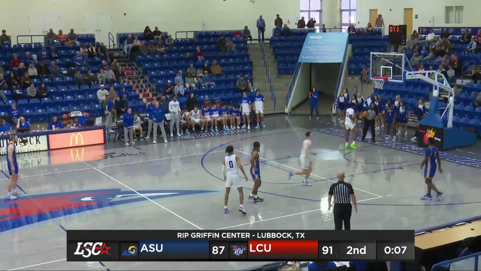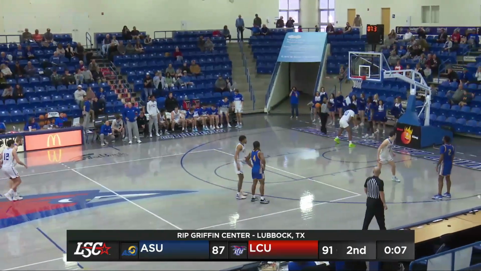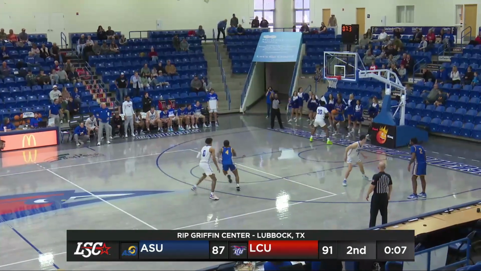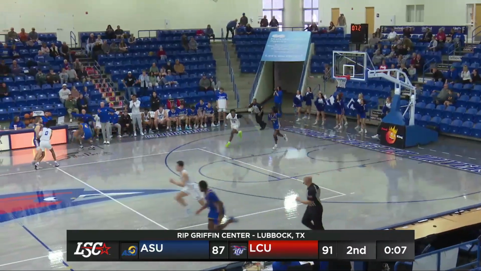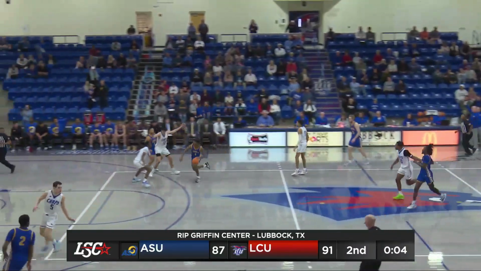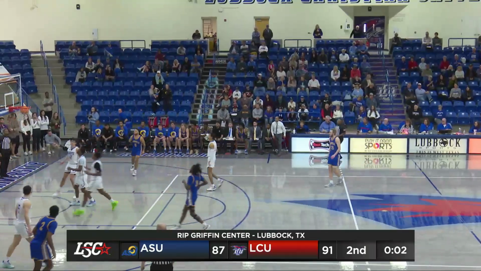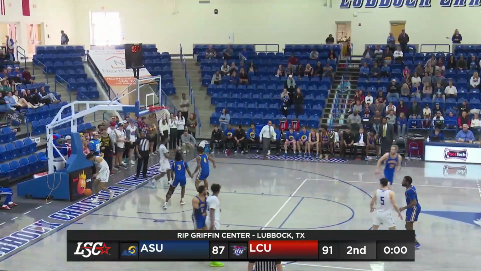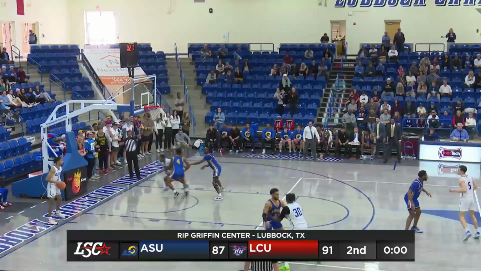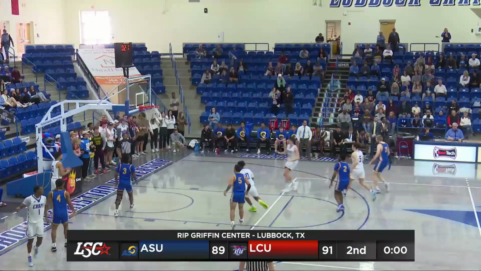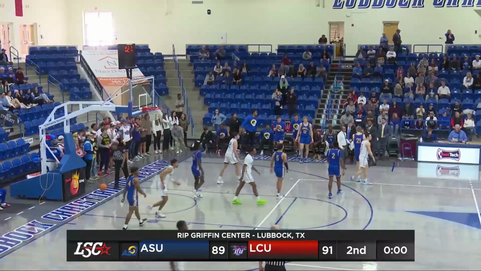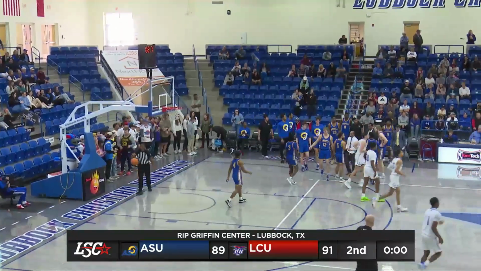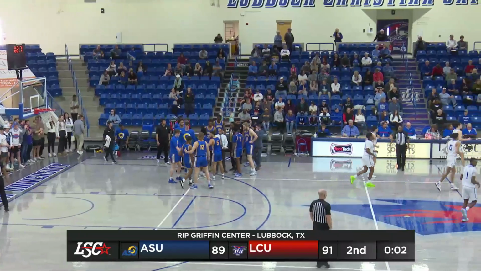And Coach Duncan telling his guys, stay away and no fouls, especially while threes are being shot. And there's a drive all the way in, and it's good by De La Houssaye. And there's still 2.7 seconds left. LCU's got to try to get the ball inbounds. And Angelo State out of timeouts. LCU just took their last timeout.